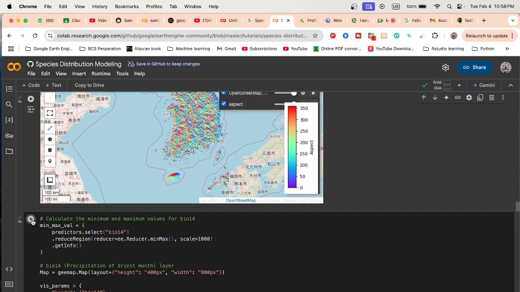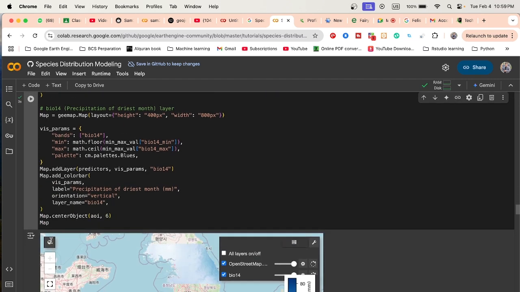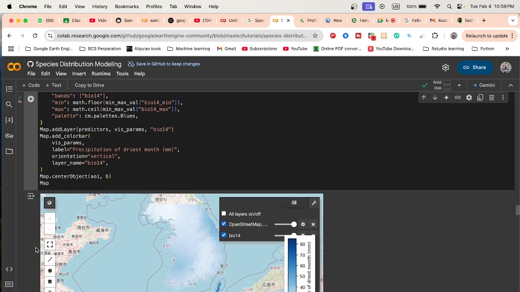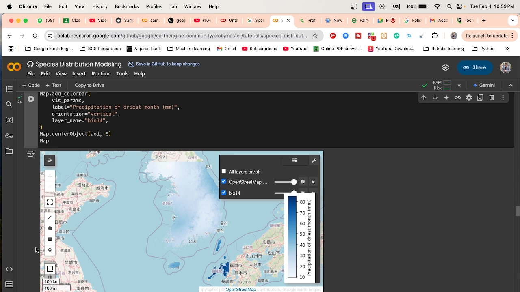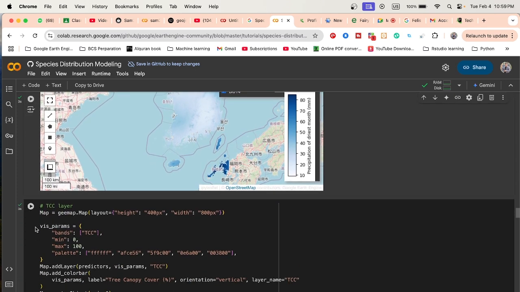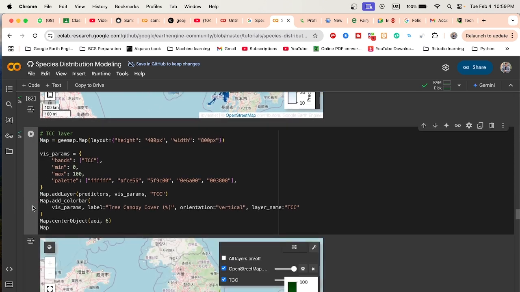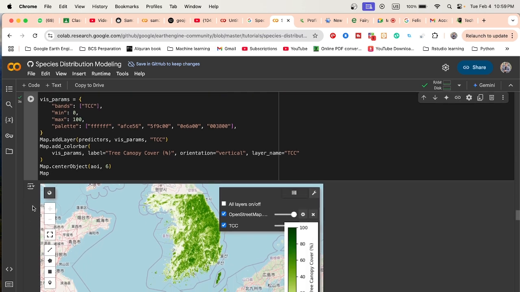And then you can see it calculates bio 14. Also add the bio 14 map. Bio 14 is basically the precipitation of the driest month, and further tree canopy cover. So it's the tree canopy cover map for our study area.